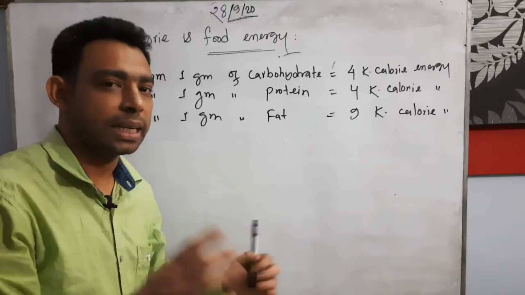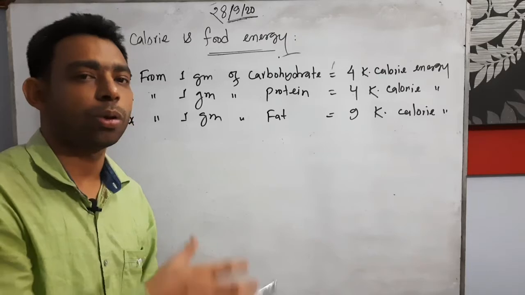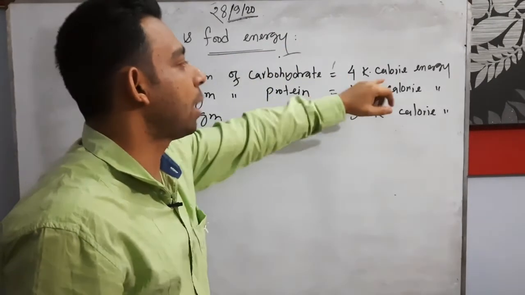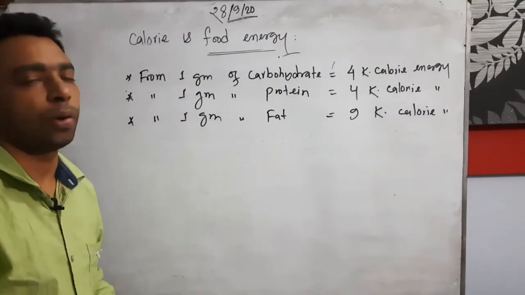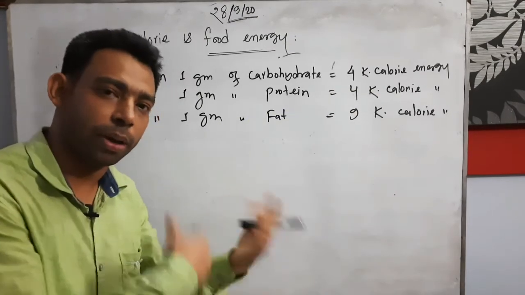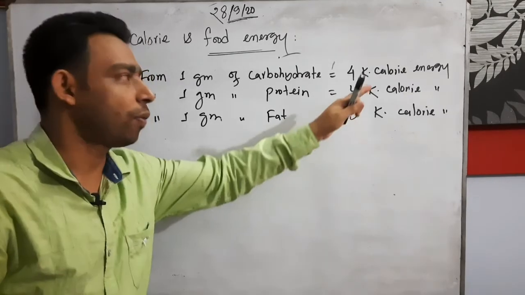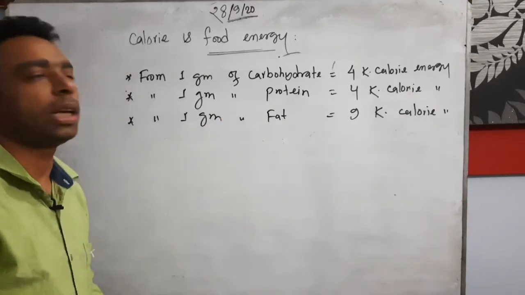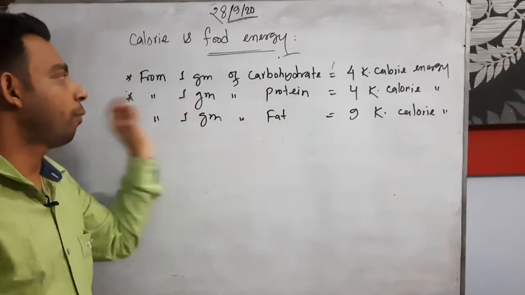But my dear students, in your class 8 standard, I don't know why it is not changed in the book. In class 9, when we go through the biology subject, you will see that from 1 gram of carbohydrate we get 4 calorie. But here, according to the book standard, we take it as 4 kilocalorie energy. In class 9, you will do similar or more varied math by using 4 calorie. So this is very important to remember.